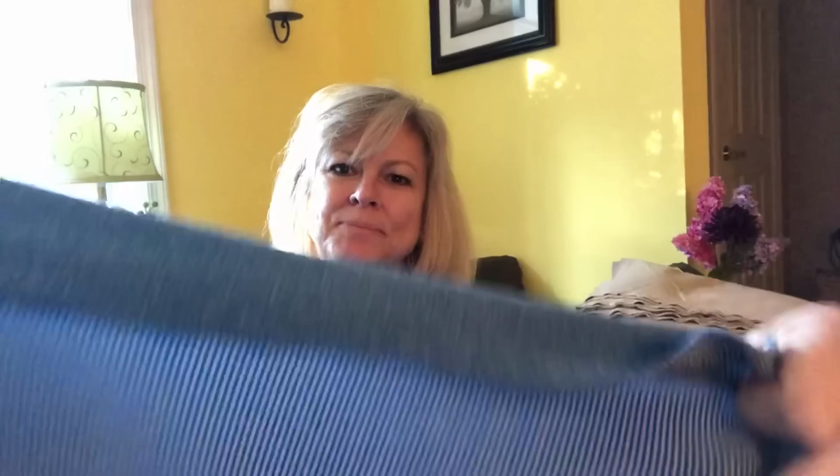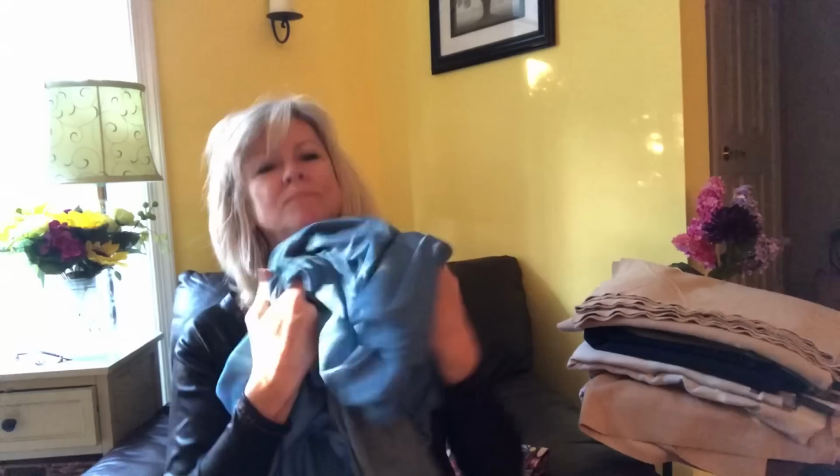Some of my stuff from Fabric Mart is solid. I get really excited about the prints. This is a space dye. Let me take it back here. This is the real color. It's a really nice blue, and it's interesting because it's this color on one side, and then it's got very pronounced checks on the other side. So that's a knit, stretchy, soft, not see-through.